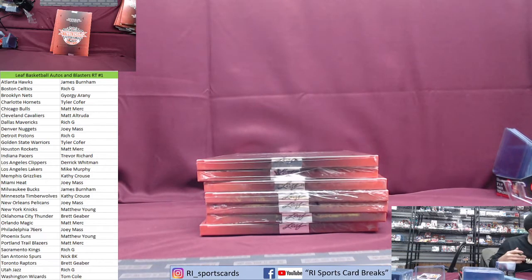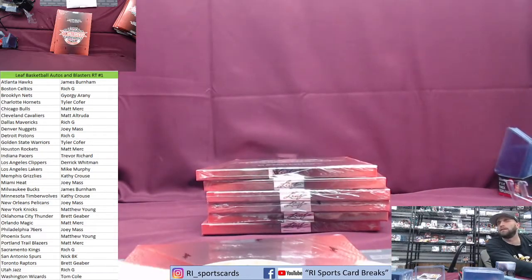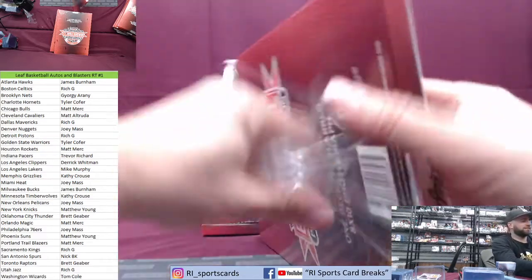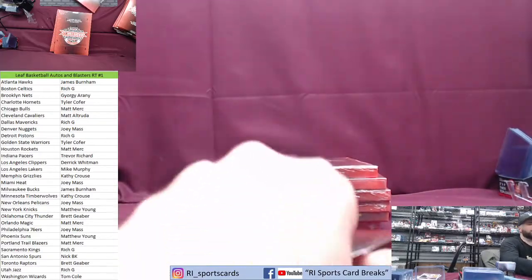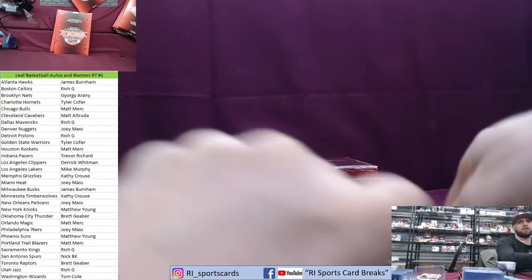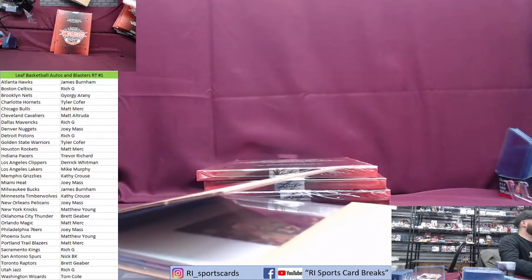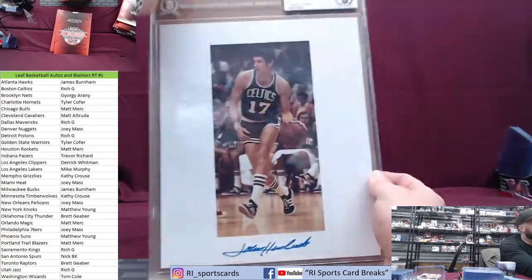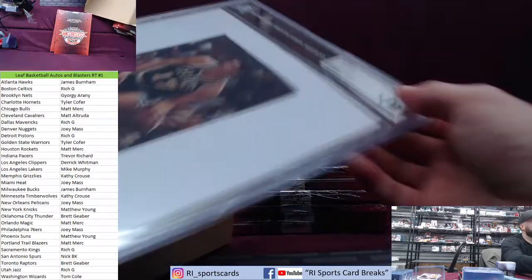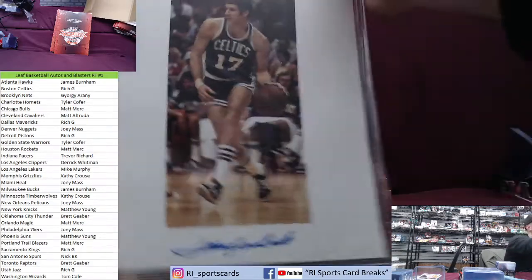That's the halfway point right here. It's not legends only — that's the thing, that's why I think there's some big stuff coming. Zion or Luka — let's go! Luka is definitely in it. Same team — this is sweet! John Havlicek — Boston! The case got a little scuffed up — you might want to reach out to Beckett when you get it, or Leaf. Hondo — Celtics — Rich G. That's a cool one — 'Have a check, stole the ball!'